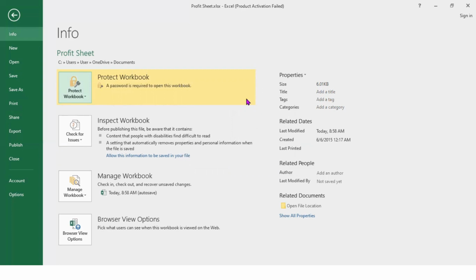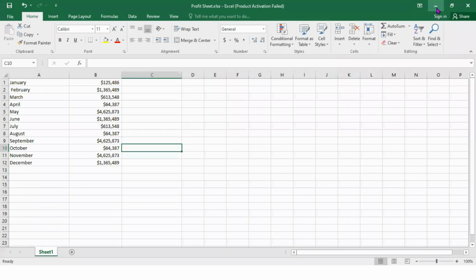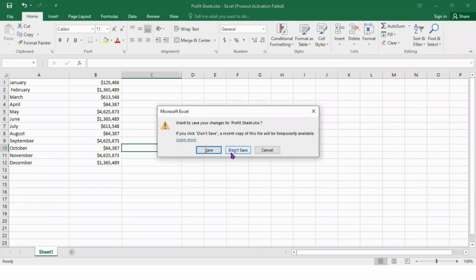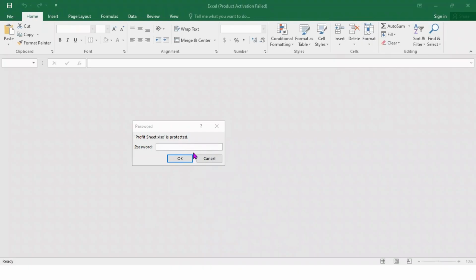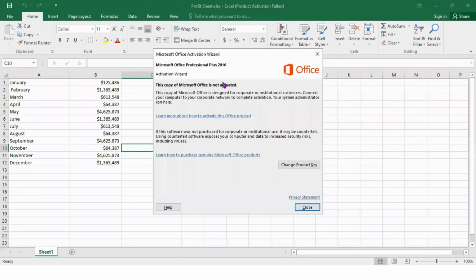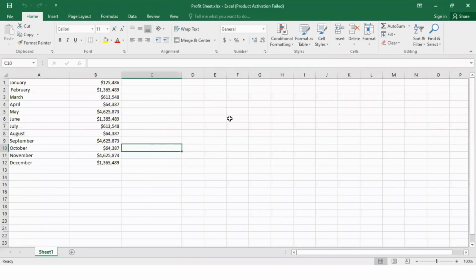So how can we see that? I'm gonna open this workbook again. Okay, here you see that this sheet has been password protected. I'm just logging in again. Okay, then you will be able to see the same Excel sheet that I used to protect. Thanks for watching this video.